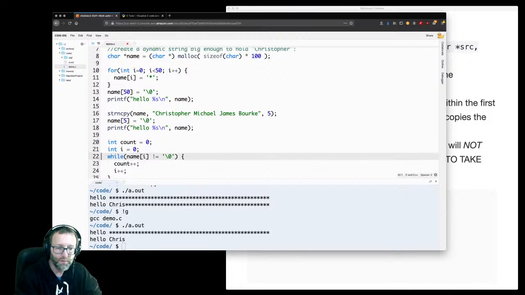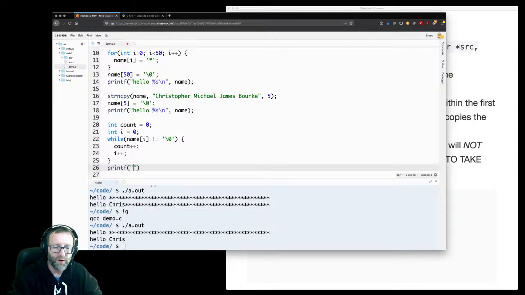We could probably reuse the count variable right there, but I don't want to. The string %s is blank characters long. And the string that we're trying to count is name, and the count would be, of course, count. There we go.